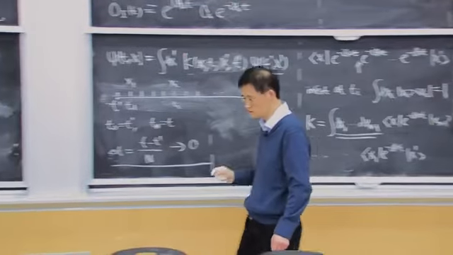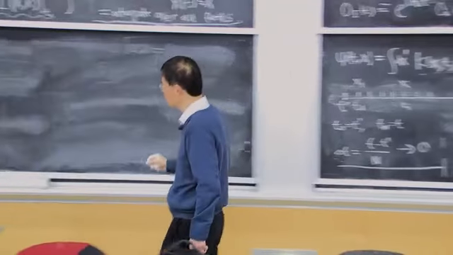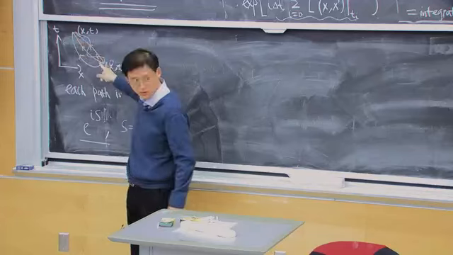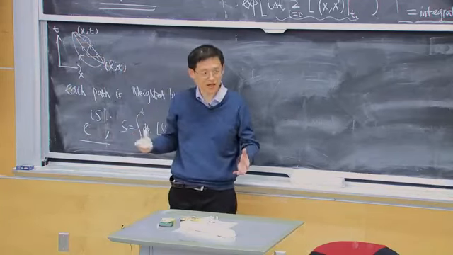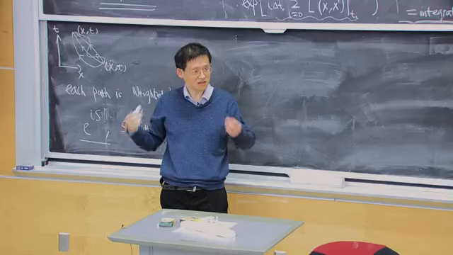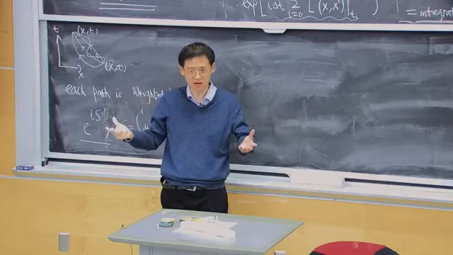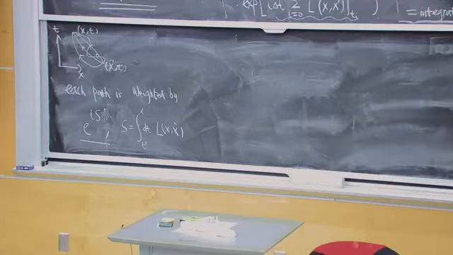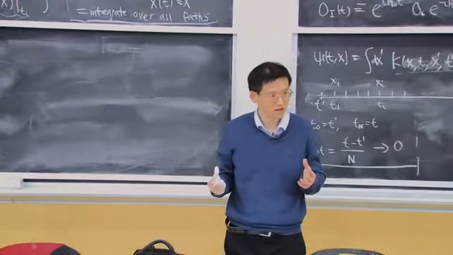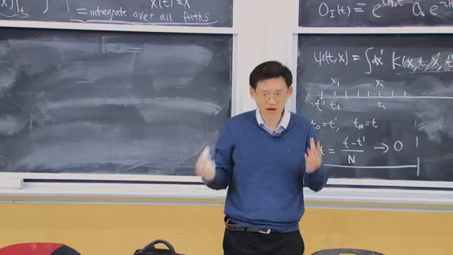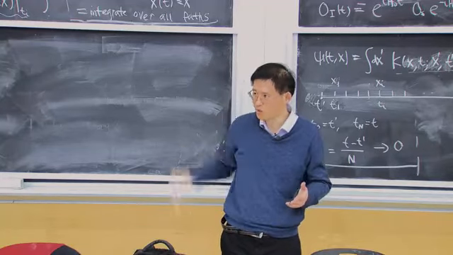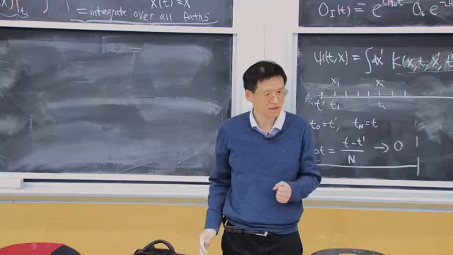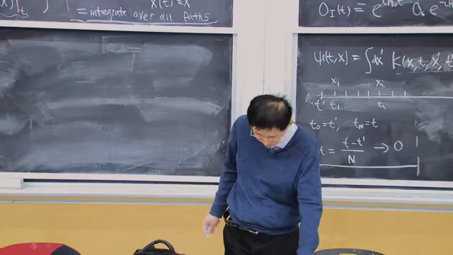Classically, there's a fixed path from x at t prime to t, just following the equation of motion. But quantum mechanically, we sum over all possible paths. That's the quantum uncertainty compared with classical mechanics. Starting with that mathematical trick, we obtain something conceptually brand new, which is physically very intuitive, because quantum mechanically you can go anywhere. Just the uncertainty principle.